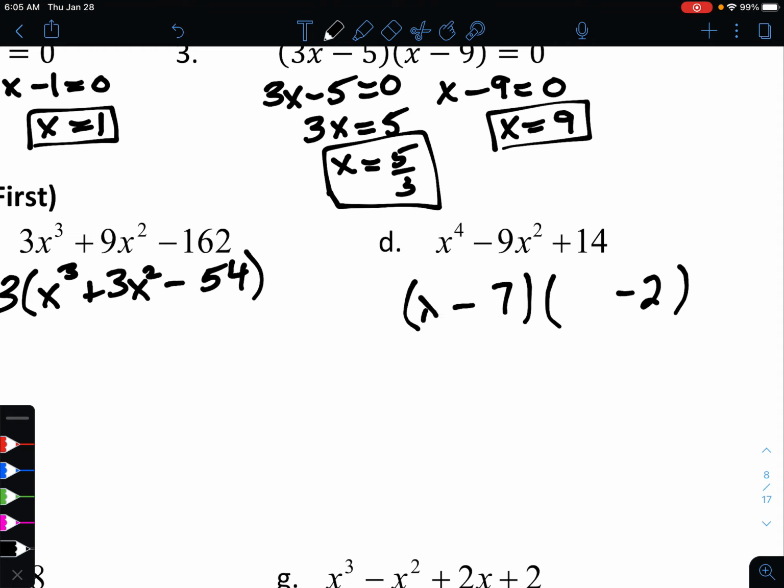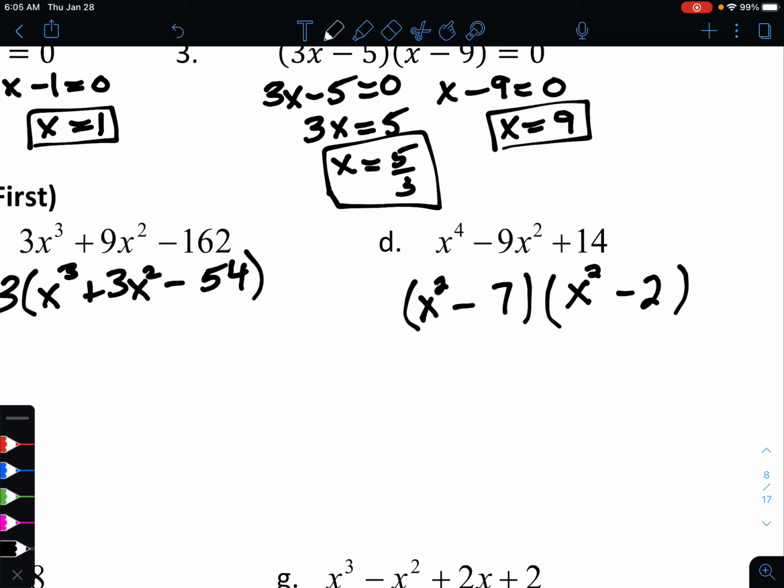Now, if we try to just say x and x for our variables, then unfortunately we're not going to get back to our original expression, because obviously taking x multiplied by x is x squared and not x to the fourth. So instead of using just x, we're just going to use x squared. That way when we take x squared and multiply by x squared, we do in fact get x to the fourth and the rest of the expression as well.